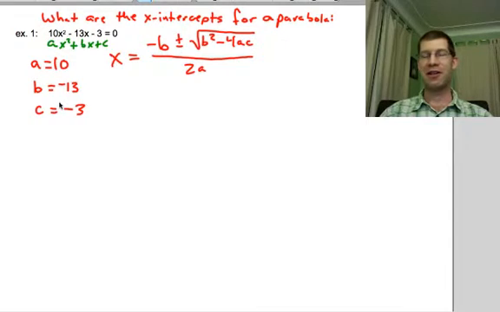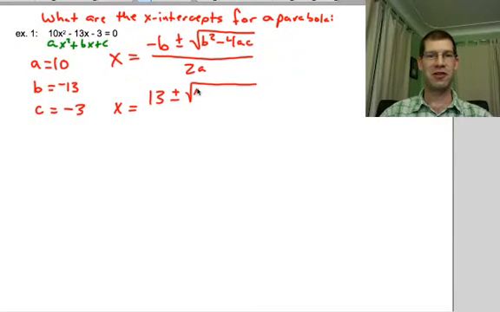If you write this out, you can really ignore the whole problem and just take this and plug these numbers in. So we have x equals negative b, so now I have negative of negative 13, or the opposite of 13. So that just ends up being a positive 13. I wanted to do one with a negative b specifically for this reason right here. We should have talked in class by now that if you take a negative number squared, because this here is going to be a negative 13 squared, so negative 13 times negative 13 is positive 169.